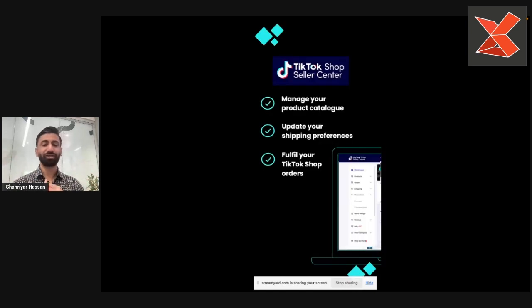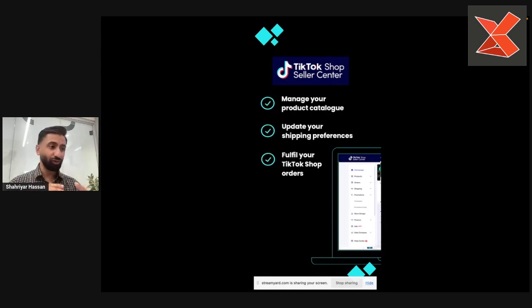If I move on to the next slide, introducing our Seller Center. Once your application is approved to be on TikTok Shop and your brand is linked with their TikTok, you can move on to managing your product catalog, updating your shipping preferences, and fulfilling your TikTok Shop orders.